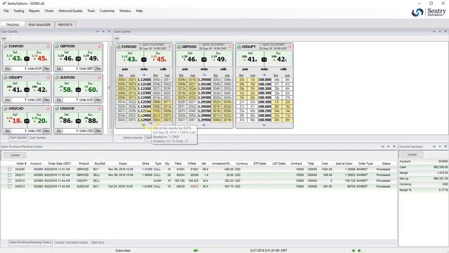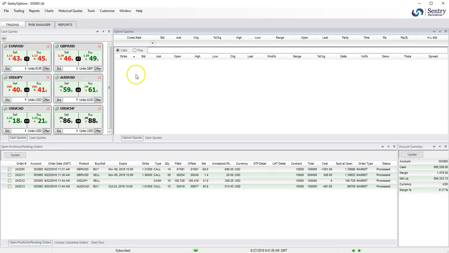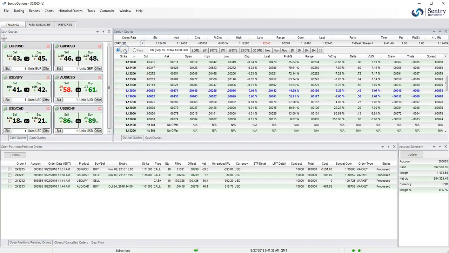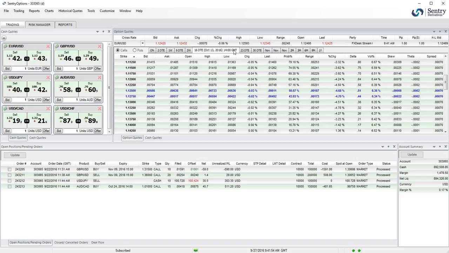We have another more sophisticated or more complete way of looking at options pricing, which is called the detailed option quotes window. I choose option quotes, choose my currency pair. Let's say we want to trade an option on Eurodollar. Now I get more detailed information. I have, for overnight options, 1 week options, 2 week options, options expiring on any of the next 5 Thursdays, for example. Let's choose this date, which is 16 days to expiration, October 13th.